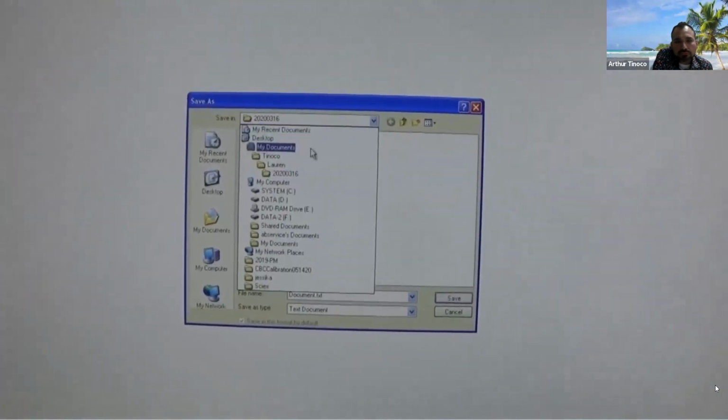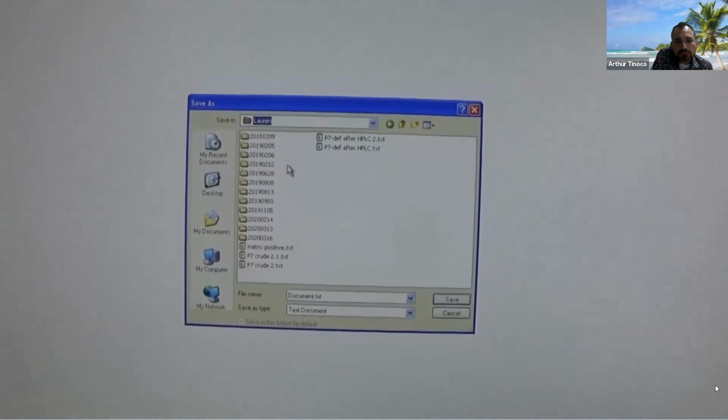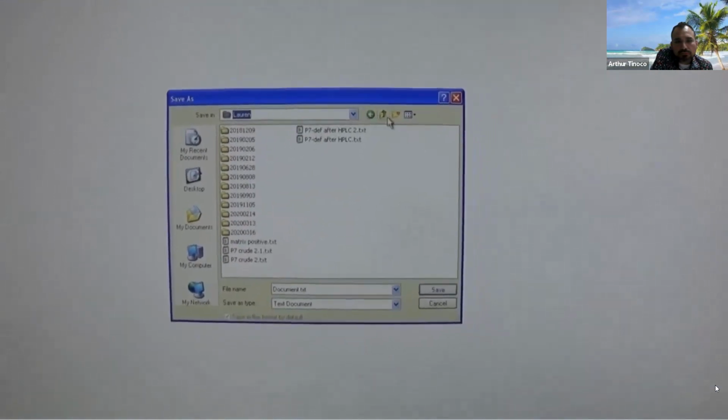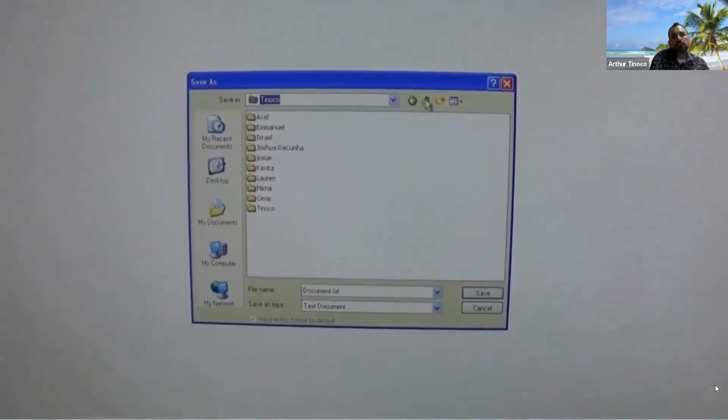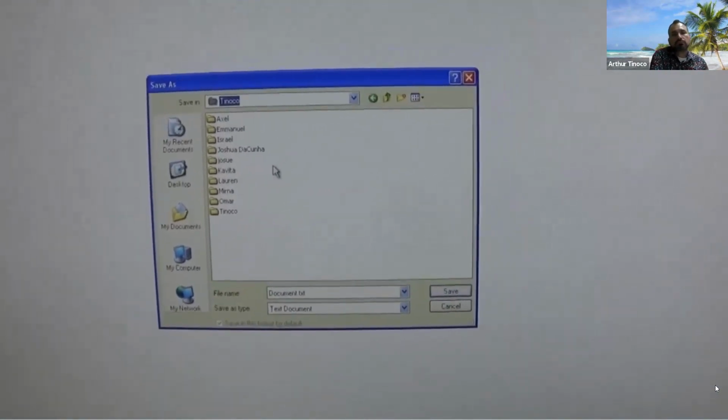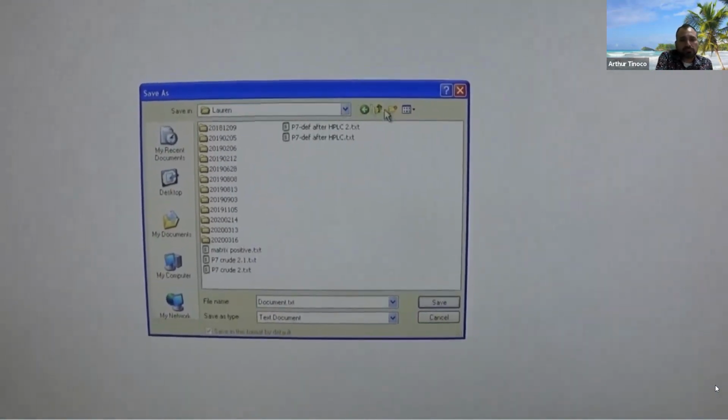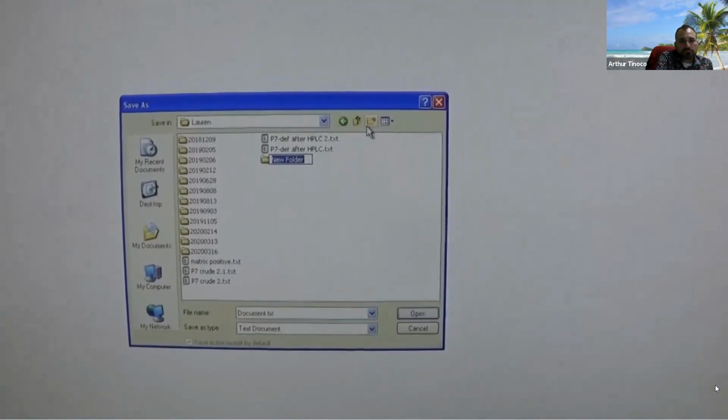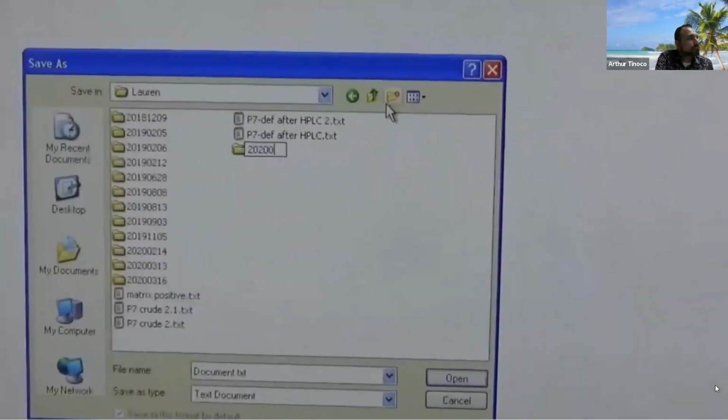I normally will put it into a folder that corresponds to the date in which the data was collected. This is useful in order to be able to track the files collected and record the date in my laboratory notebook. It is a very good practice.